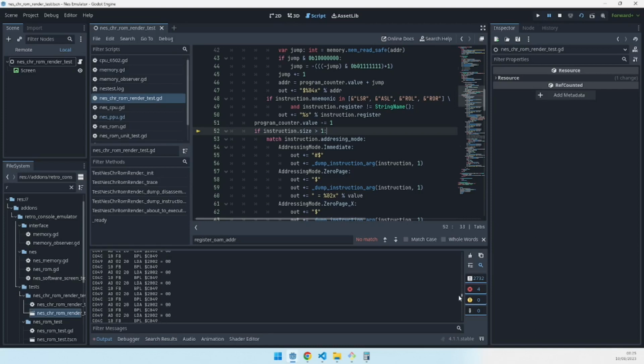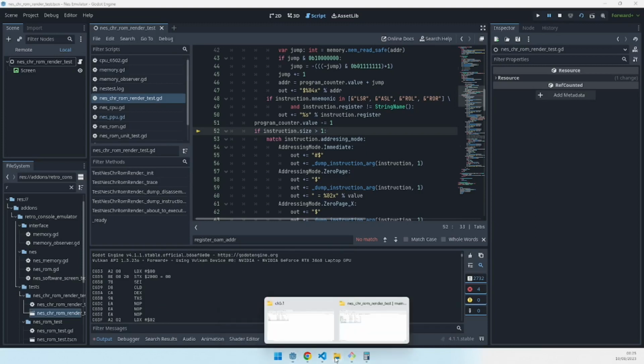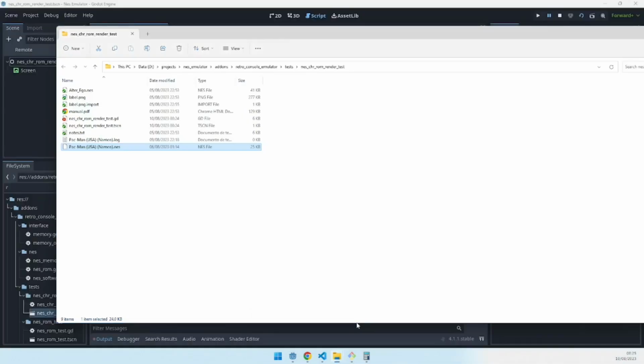Okay. It seems to be trapped in a loop. Oh, question. What are we doing wrong?